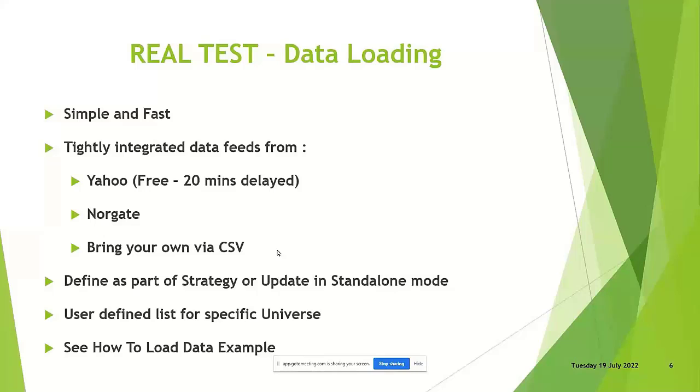Or you can run Norgate data, which of course is not real-time. It's daily data. You can bring your own and import it via CSV file. I haven't explored that, not something I've done. At the moment, because I'm still in this learning mode, I'm using just the Yahoo data. It doesn't look that bad. I'm aware of the issues with regards to survivability bias and so on. So I probably will move to Norgate at some stage soon, but it's not life-threatening for me.